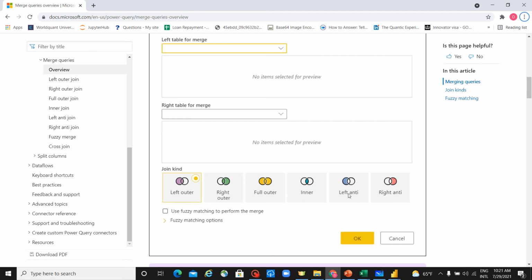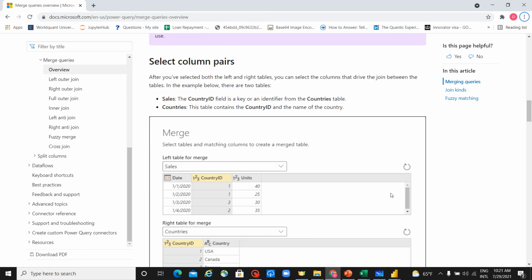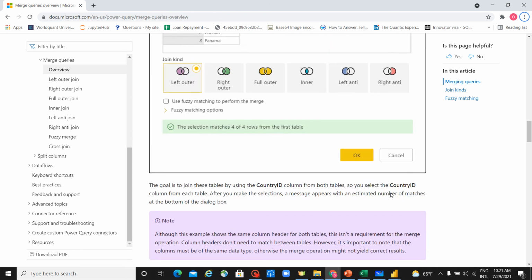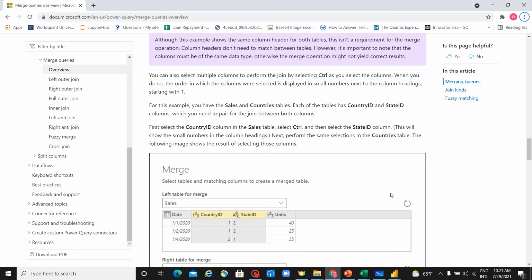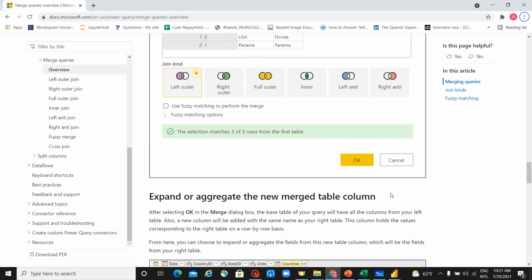Then there are left anti join and right anti join. A left anti join returns only the items in the table at the left without returning any items at the right, while a right anti join returns only items at the right without returning any item at the left. When you go down this Microsoft documentation, you will see so much explanation, which I've just summarized, and how it can be used and all of that.